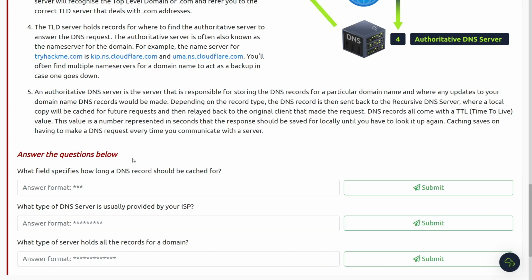Depending on the record type, the DNS record is then sent back to the recursive DNS server, where a local copy will be cached for future requests and then relayed back to the original client that made the request.